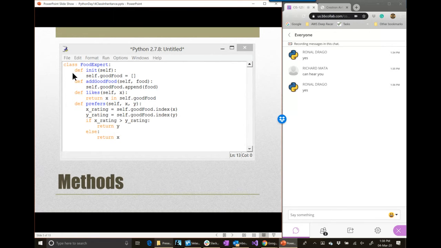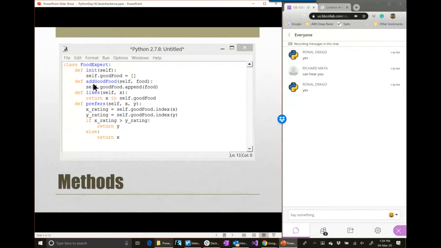So try writing this one. Make this class called food expert. Notice that this one has an init method. There are some things that would be nice to initialize when we start off the class, so we're going to make an init method that will start off by setting good food equal to an empty list.